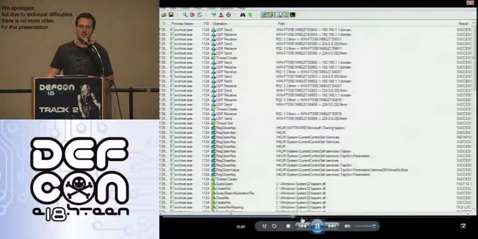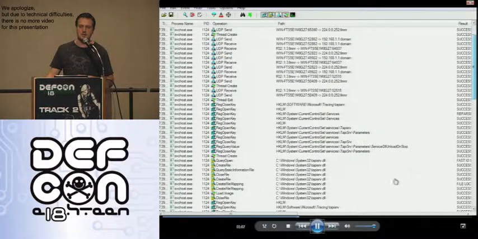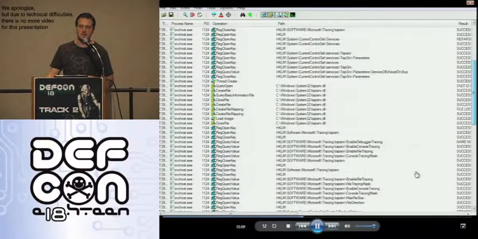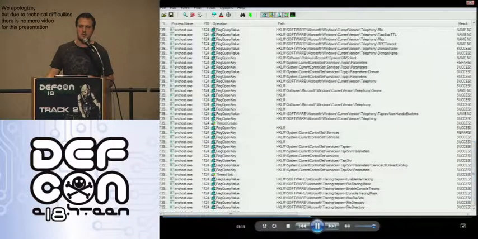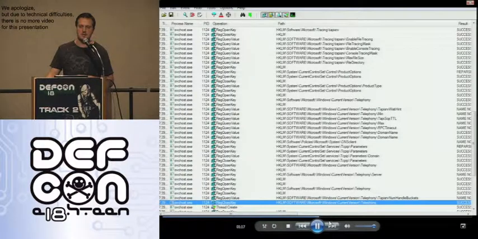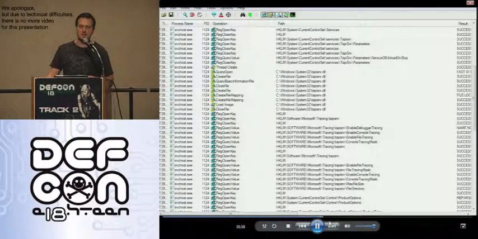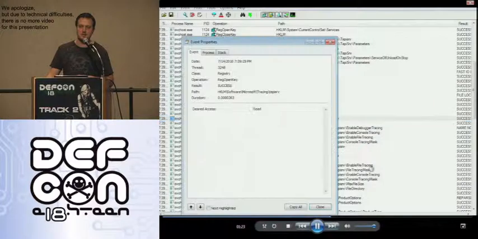So when looking at the capture, there were a lot of things. I started to look around, and there was something that got my attention: one registry key that I haven't seen before. It's a registry key under HKEY_LOCAL_MACHINE, and the subkey is called Tracing\tapi-srb. I don't know if you can see it there.